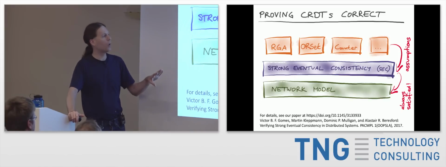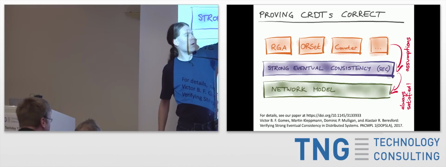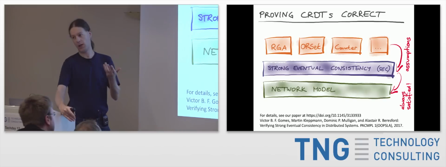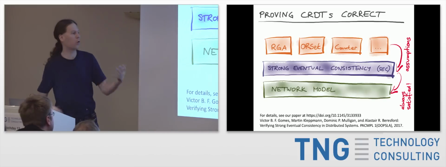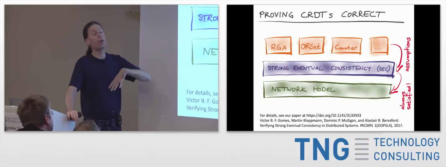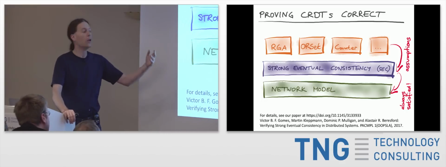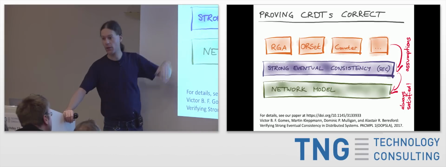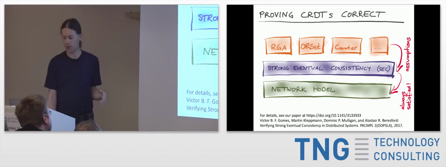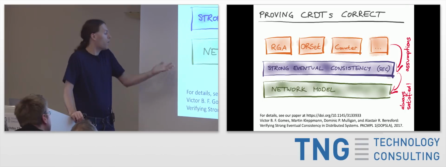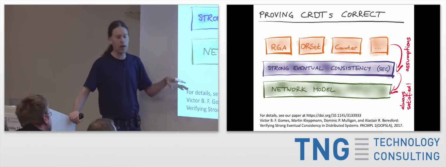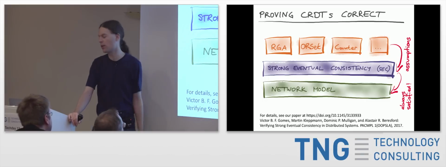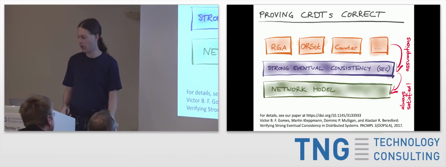And what we were able to prove is that these assumptions that we made in the first step are always satisfied under all possible executions of the network model. That is, no matter how much the network tries to mess us up, we can prove that under all circumstances, these assumptions will always be true, and therefore that this proof of strong eventual consistency for this data type also holds under all possible executions of this network model. So this is quite interesting, and we won a prize for this paper. I'm not going to go into the proof in any more detail, but if you want to, there's the URL at the bottom where you can read up about it, and it's actually fairly readable for a theory paper.